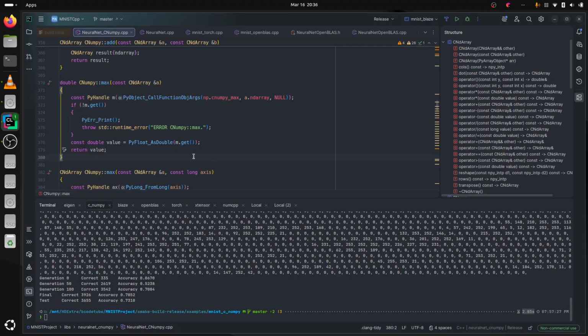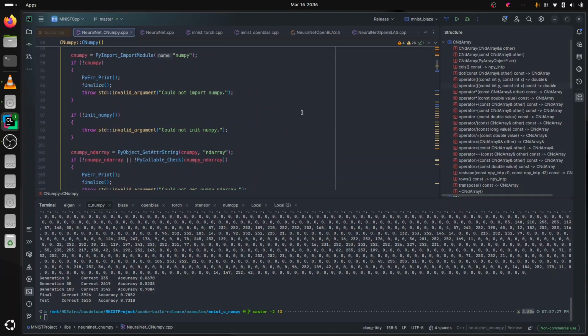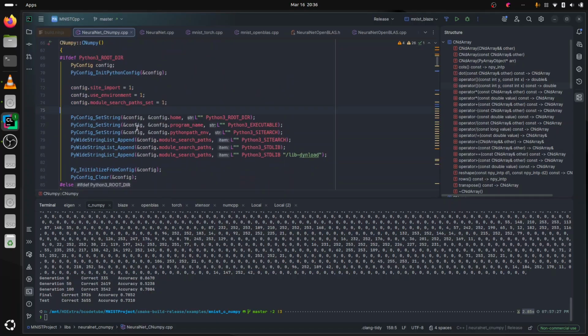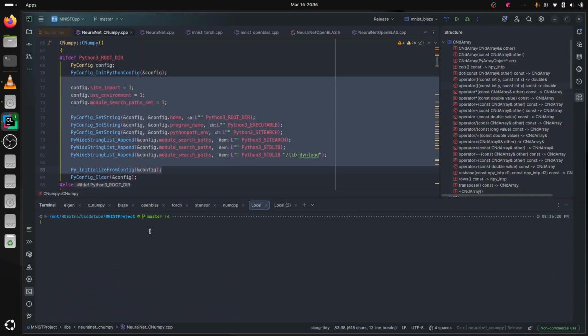And well, once the setup is done, the setup is the difficult part, because you need to do the environment correctly. If not, it will get the system one, and if you get the system one, it will get the wrong version. I closed the NumPy here, but Python, import numpy as np, np.__version__.